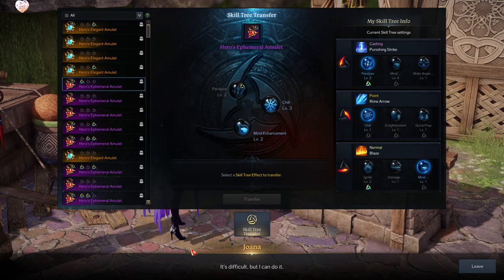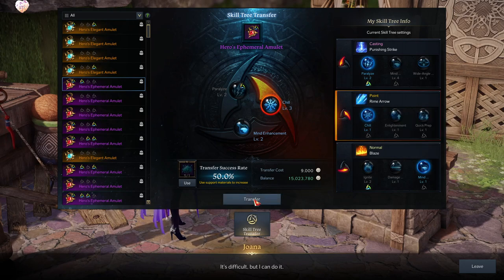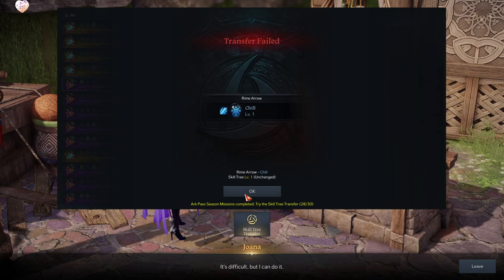Okay, again. Chill. Ooh. Paralyzed 2, the same. And I don't use that. This one we can use actually. So this is 1. See. We're still good. We still have money. And it still failed, bro.